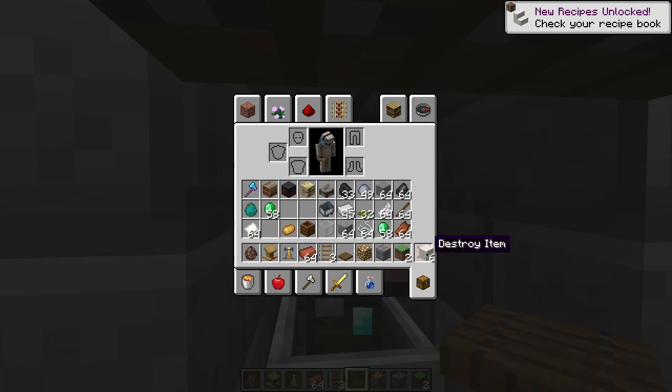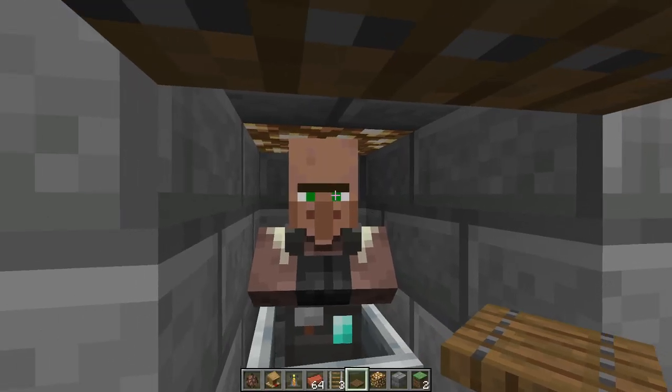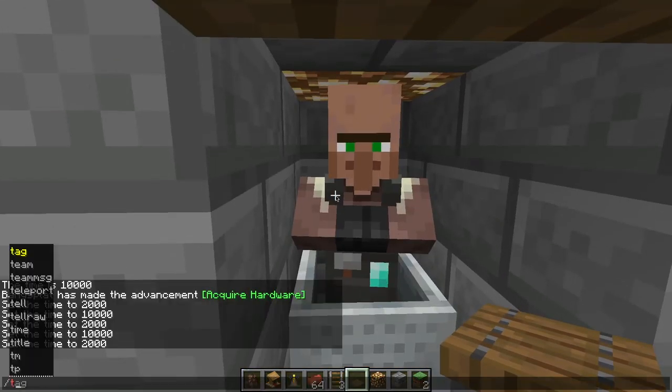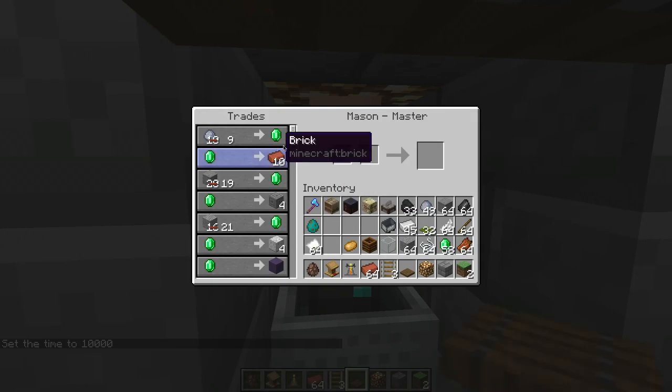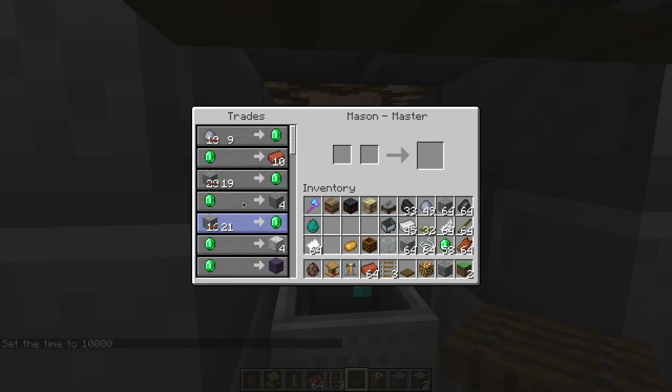That is really good. Quartz is such a pain in the butt to get in the game. Being able to trade for it like this is very good. He's now a master. And that's all his trades. So now he has a workstation. He has a profession. And he unlocked. And his trades got cheaper. Oh, some of them did. Huh, that's so weird. Okay.